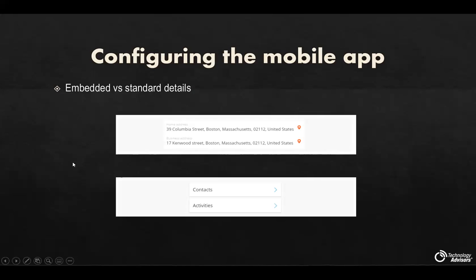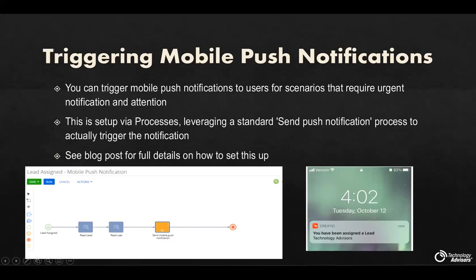One other question that typically comes up when we're talking about the mobile app with people is whether or not you can do what's called a push notification, an alert on your phone when things happen in Creatio. And Creatio does actually support that. You can set up push notifications to your users if there's something pretty urgent that you want them to see right away, especially if you have a lot of people who use Creatio primarily when they're out in the field or are not frequently at their desks. And so you want to be able to alert them right away to the fact that something's happened without relying on them logging into the Creatio web application or checking their email to see that email alert.